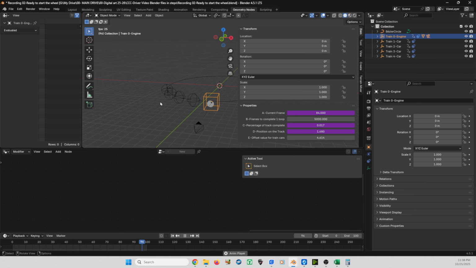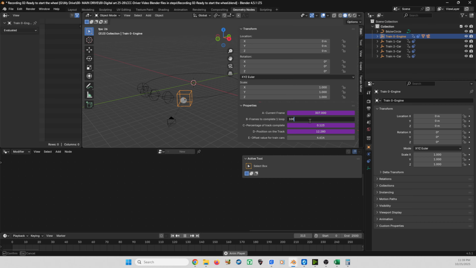Now your wheel is turning very slow. If you're looking at this from the side, that looks kind of what you would expect. It's barely moving, so the wheel is barely turning. Let's change this to 2,500. Now the wheel is going a little faster, and I am going to change our end frame so it'll keep playing. So that looks like the speed you would expect for a wheel going that slow around the track.